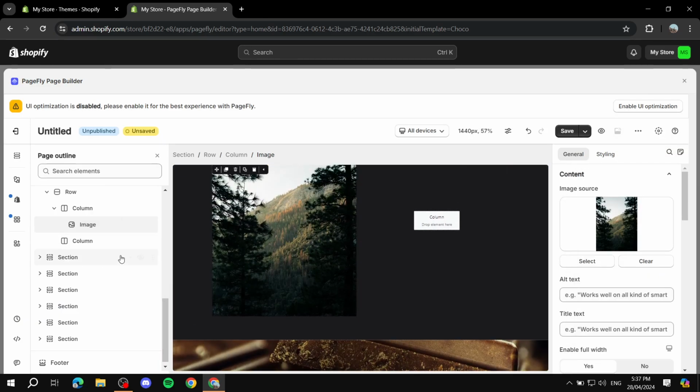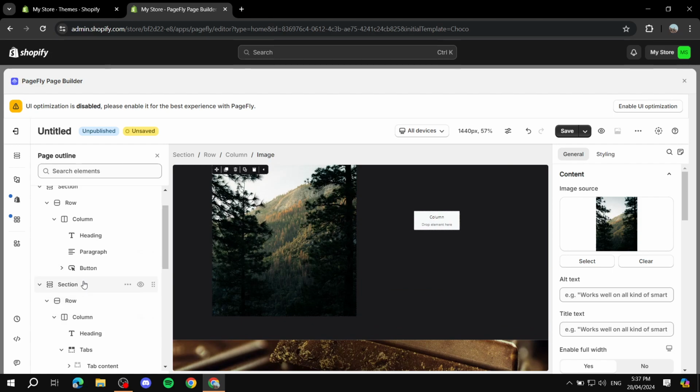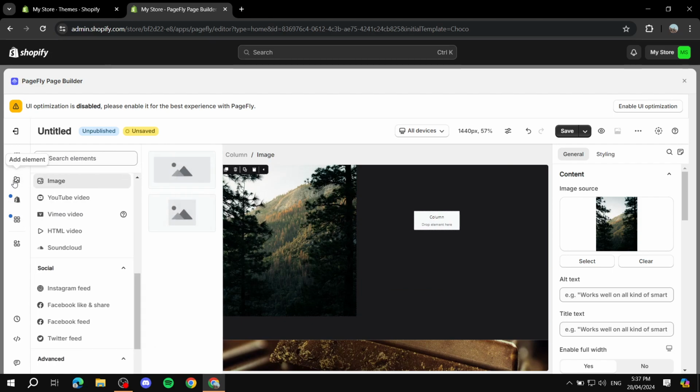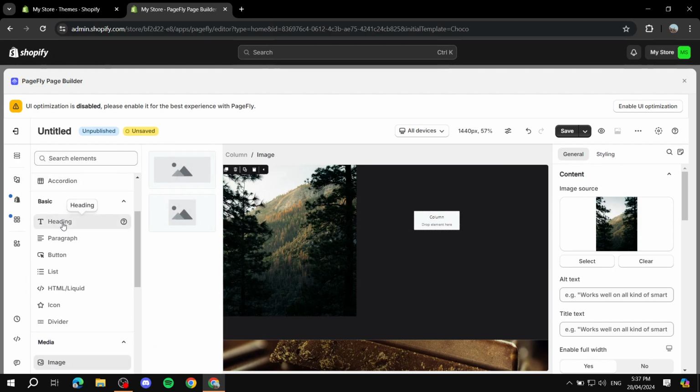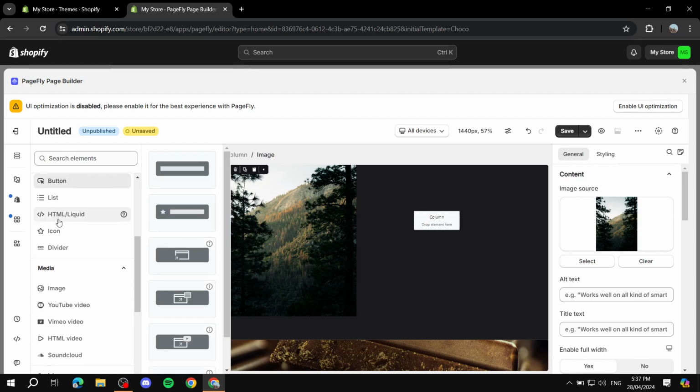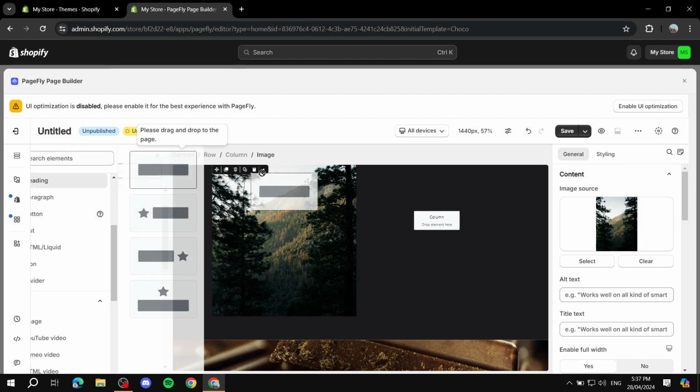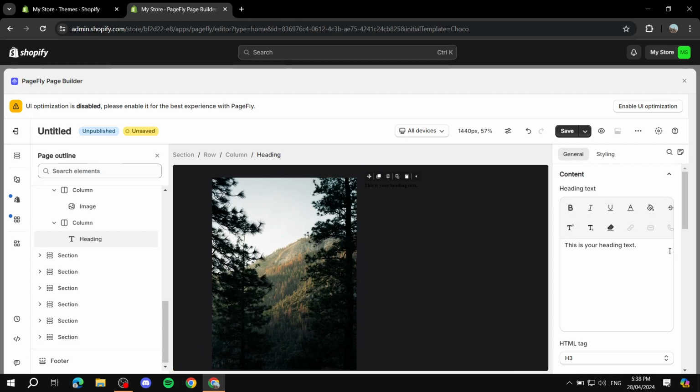And that's it. And if you want to edit or add text, again, add element, and we just go ahead and add a heading. We add this one over here, and we just edit the text from within here. It's not going to look good because the image is vertical, but we can just make it work if we want.